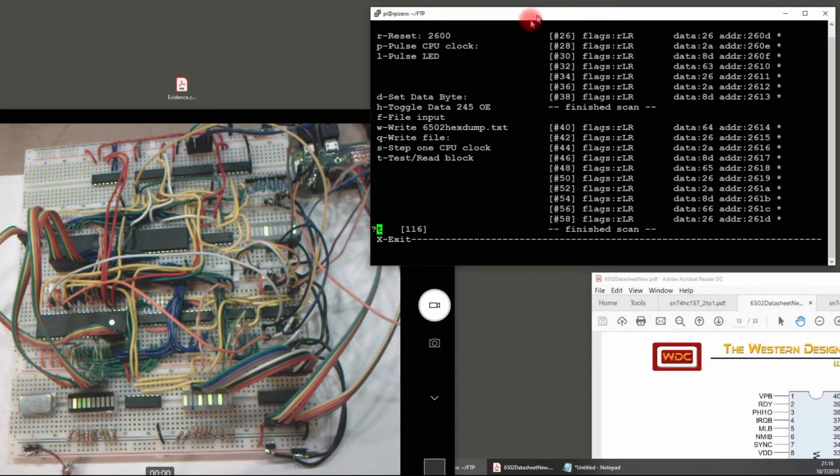I can pulse the CPU clock one at a time if I want to. I can set a data byte. That's like when you're really just troubleshooting or going 1 byte at a time, just testing the wiring out. I don't really use that too much anymore.